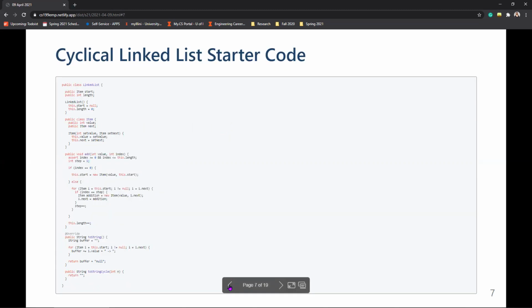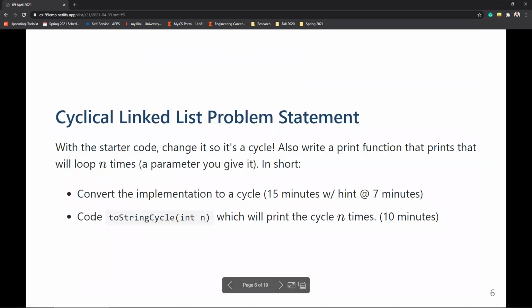Okay, great. So that is the linked list problem. I'm going to stop talking now and you can work for 15 minutes. If you want a hint at around 7 minutes, we can do that. Just give me a heads up. If not, and you want to give this a shot on your own, that's fine too. So let's regroup at 6:30. Just DM me if you finish everything or if you're stuck. Good luck.